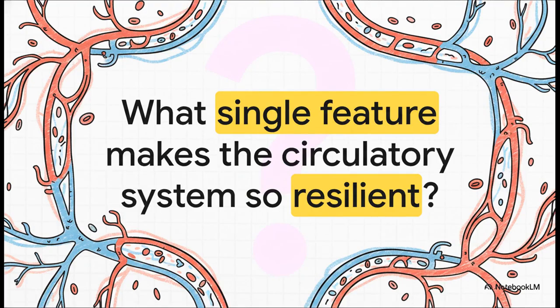And just like that, our tour is done. We've seen the pump, the pipes, the wiring, the return routes, the whole shebang. So to wrap it all up and tie it all together, think about this. What is the single most important design feature we talked about that makes this whole complex system so incredibly tough and resilient to blockages? Think about those backup routes. The answer is really the key to understanding the elegance of the whole system.